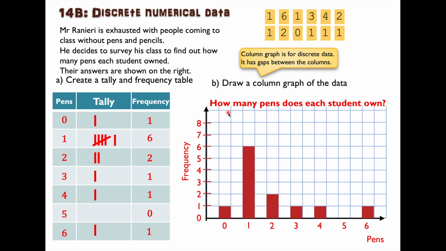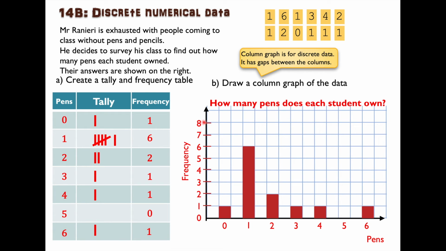Yeah, good. I have a question though. Do you notice on the side here that I went up in 1s? 1, 2, 3, 4, 5, 6, 7, 8. What if I needed to go all the way up to 30? If I went up in 1s, 1, 2, 3, 4, and so on, would I have enough room to get to 30? Probably not. I'd go to 8, 9, 10. Oh, and now I've run out of room.